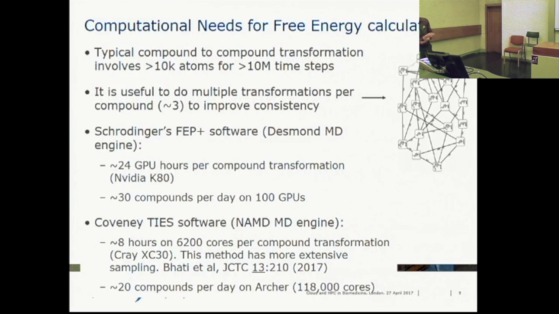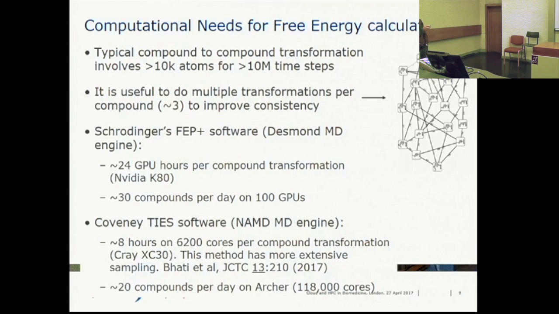And because free energy is a state function, in theory, if I take this path, the number should be the same as if I would take this path that goes via a few other compounds. So that's another type of averaging, and we have definitely seen that internal consistency improves when you use that type of averaging as well. But it means that you have to do multiple transformations per compound, not one, but let's say 3 or more if you want to do that better.